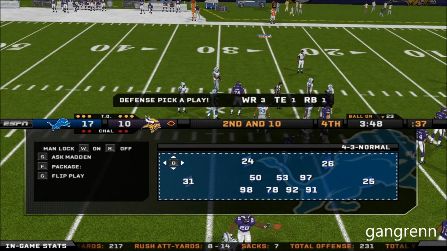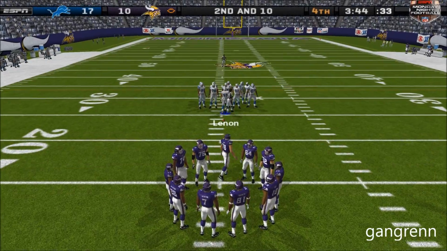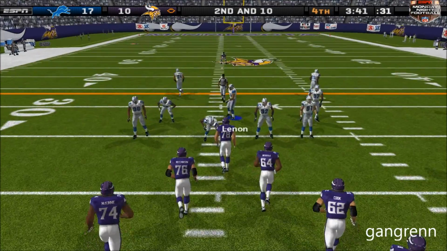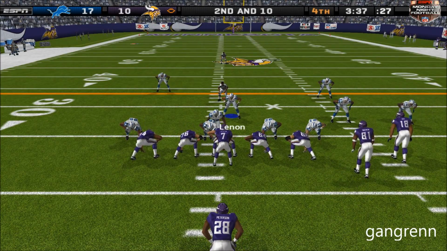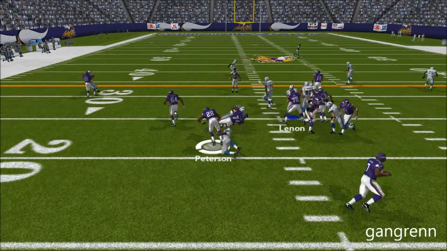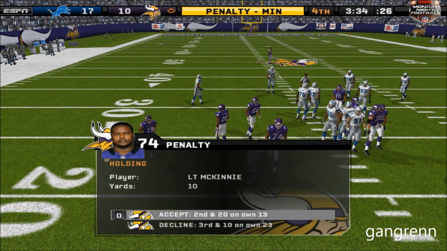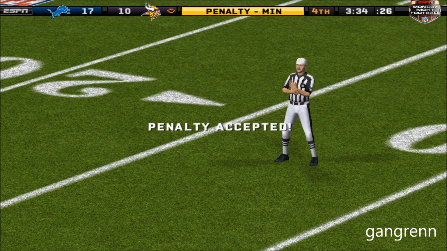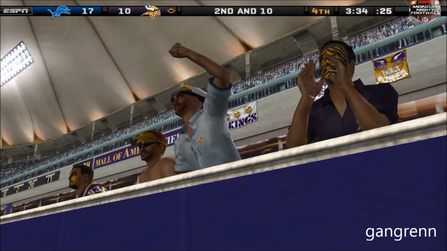Second and 10. They didn't have any gain. This is a good one to call. Second and 10. Ball on the 23-yard line. Clear! Clear! Back it up, baby. The Vikings are on the punch play. Sam comes up to make the play. Well, I would definitely accept this penalty. Holding on the play, on the offense. Check it out. Number 74, McKinney is going to be flagged for holding on that play.